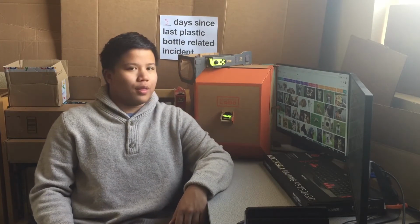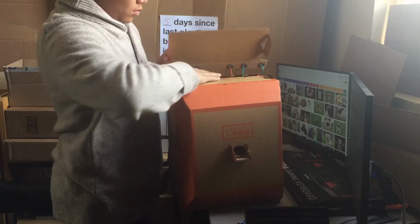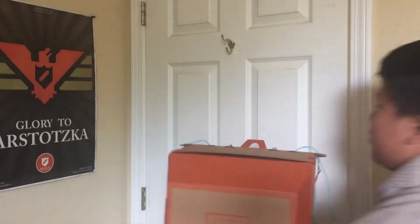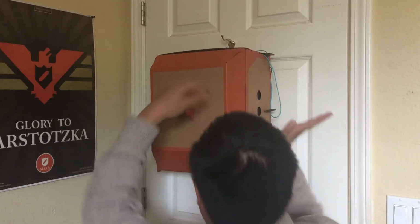Well, everything from the Variety Kit was small enough to fit in my closet or under my bed, but where am I gonna put this robot thing? The game gave me the tip of stuffing all the extra robot stuff inside the backpack for safekeeping, and while it does keep everything compact, you still have the giant robot backpack to worry about. The game also suggests that you use the loop on the bag to hook it onto your wall. However, the only hook I have is on my door, so until I find somewhere else to put it, it's gonna have to stay there.